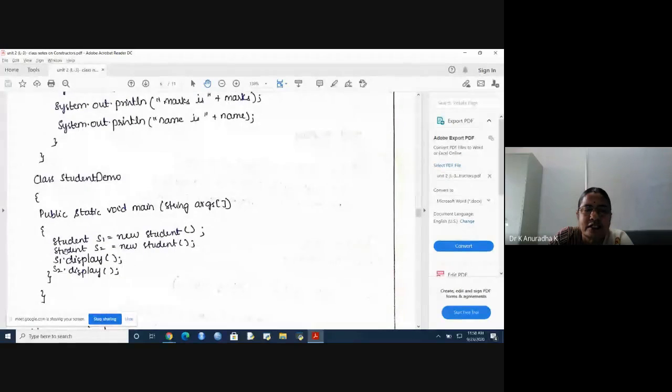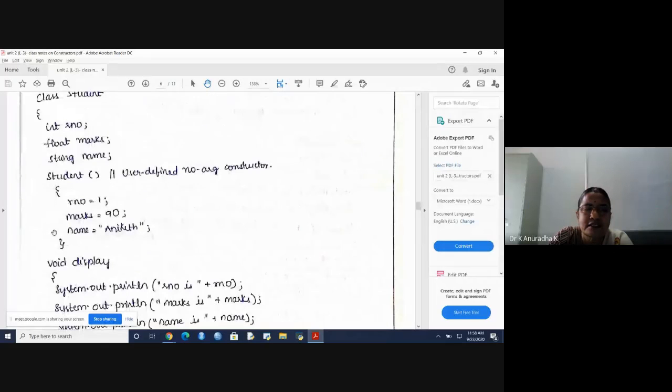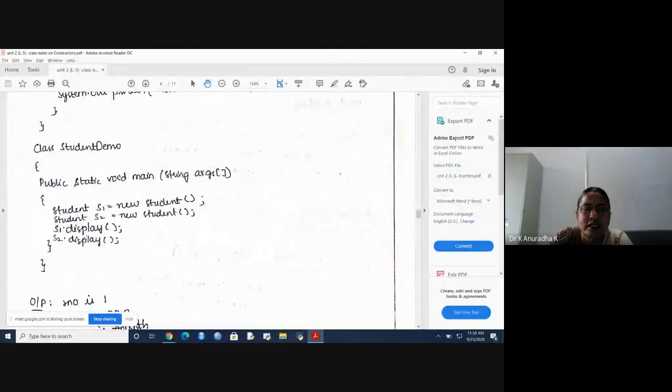And again, when you execute the statement Student s2 = new Student, it will go to the matching constructor, which is the user-defined no-arg constructor. That's why if you see the memory, both the objects have the same values, because the same constructor is executed.